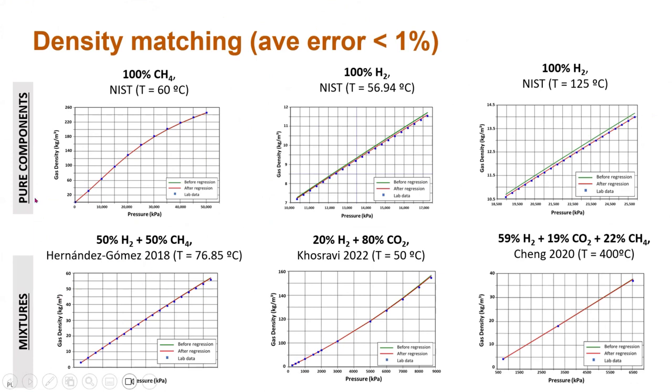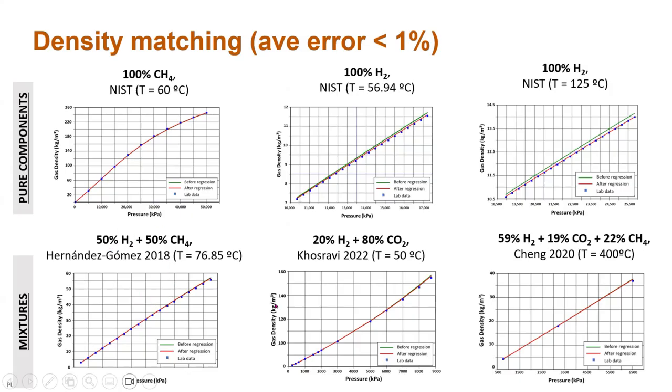Okay, and Marcos, yeah, sure. In case of depleted gas reservoirs, like in my case, we have 100% methane, right? And we are injecting hydrogen. So we need to just take care of 100% methane and 100% hydrogen. Yeah, but in this case, in the reservoir, there will be a mixture of hydrogen and methane. So you don't only need to be predictive for pure components; you need to be predictive for mixtures as well.